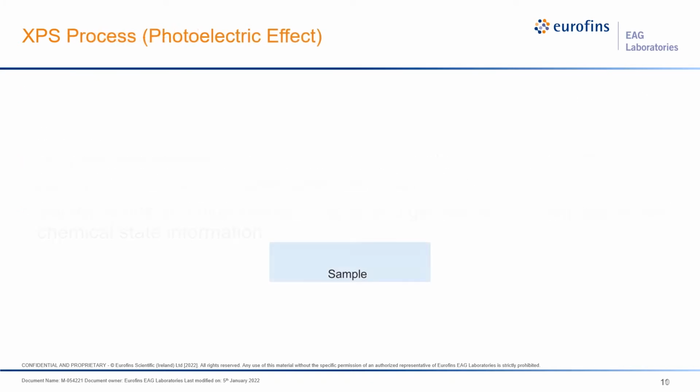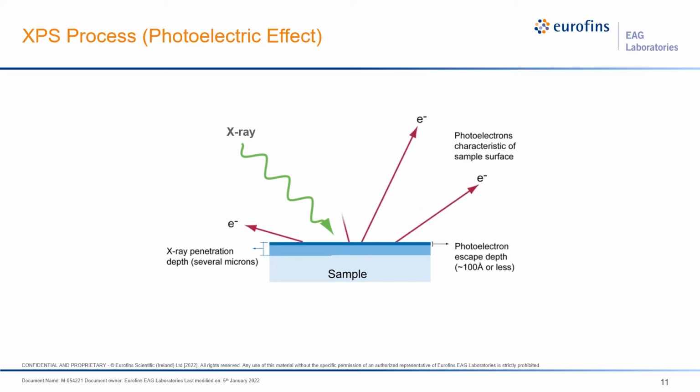So the way that this works, just to give you a little background on XPS, is you put an X-ray in, the aluminum K alpha line that's coming in. The X-rays penetrate several microns, and you're looking at the electrons that escape. Now, electrons do escape from a fairly deep level, several hundred angstroms, but only those that escape without any collisions, without any energy loss, are the ones that we're interested in. And those, within 1 or maybe 1.5 mean free paths from the surface, are where you get your 10 nanometer, or 100 angstrom, resolution.